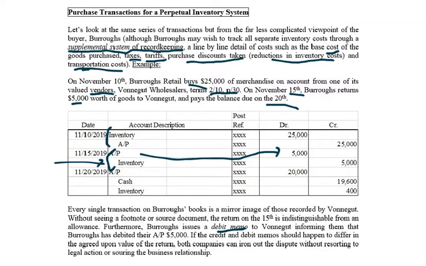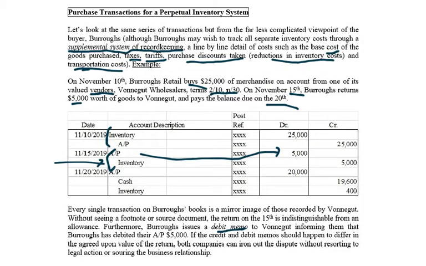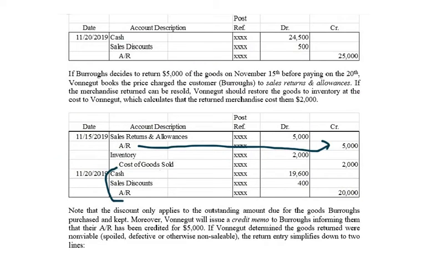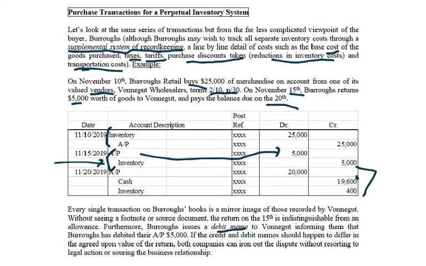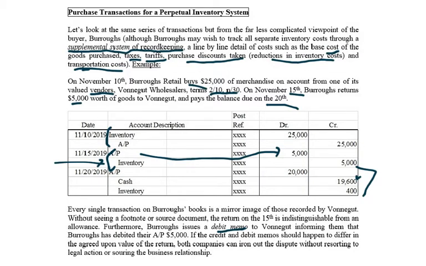All right, so what about them paying within the discount period? Again, just for contrast, what did it look like when it was the seller? So you'll notice everything that we used here is used here as well. It's just the opposite. So instead of receiving $19,600 cash, we are paying. So that's why I have a cash credit there. And over here we had a sales discount of $400. Now you'll notice, that is going to be a purchase discount, but guess what account we use? Inventory. Same as we used for the purchase return in this case.